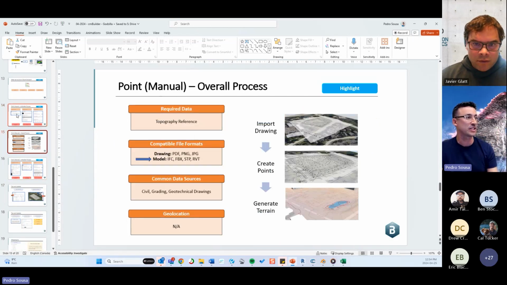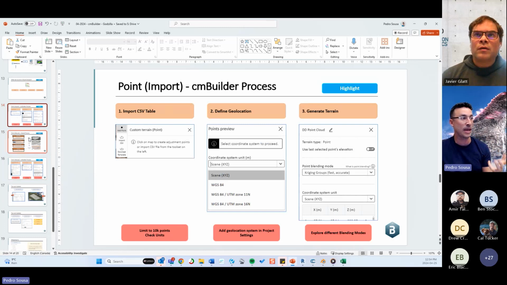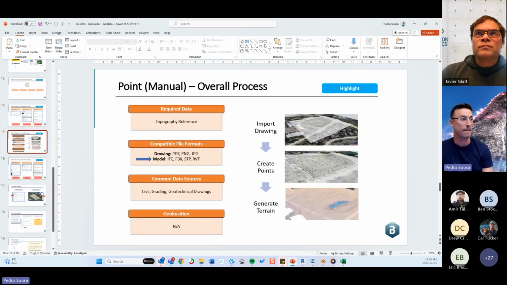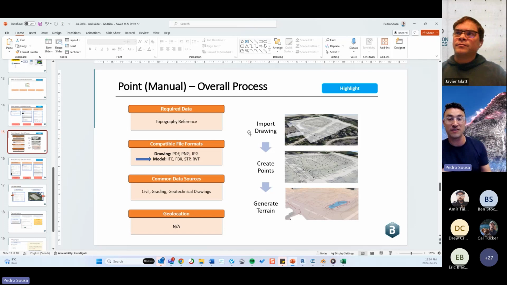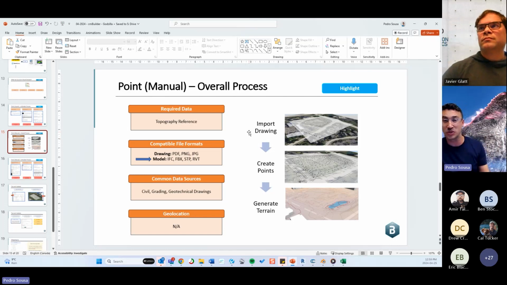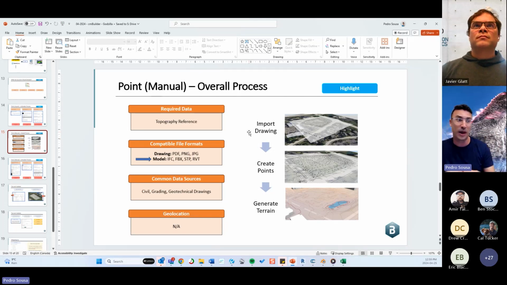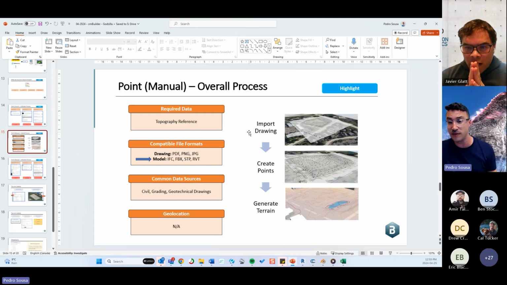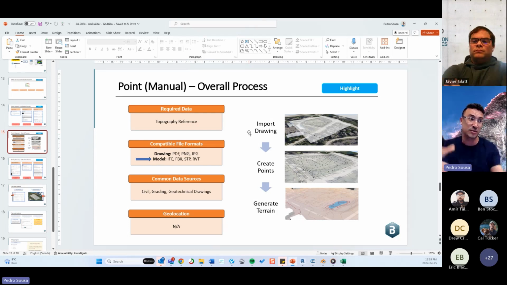But I think it's important that we also understand how to create the manual custom terrain, right? So the last part of the custom terrain that I want to cover today is how to create a new terrain if you don't have any drone scans or any 3D models or point clouds. You have just rudimentary information, which is basically a drawing with contour lines or a 3D model that you know where it's going to be placed in terms of the elevation.